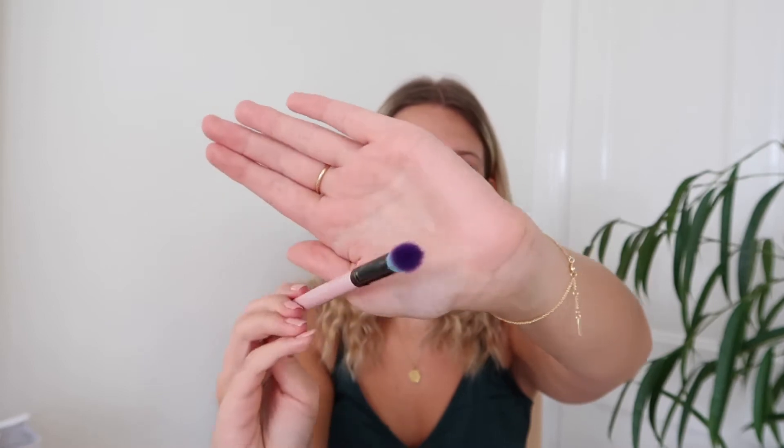You put a tiny dot in your inner corner and then on your outer corner. I'm using a really precise brush — this is the Spectrum B03, tiny and flat. We're just going to tap, barely blending that into the skin — you don't want to move the product around if you can help it. The outer dot you want to bring up so it lifts your eye upwards, then blend the inner corner similarly, bringing it into your actual inner corner where you have some darkness, just tapping on that spot without moving the brush much.